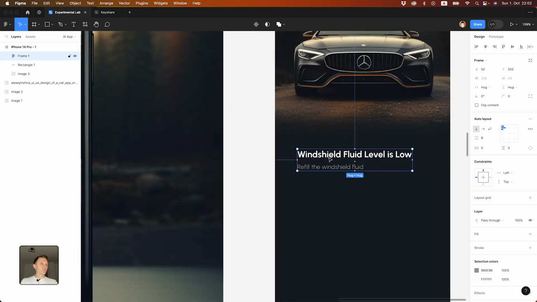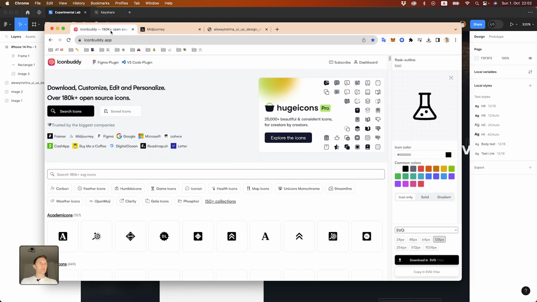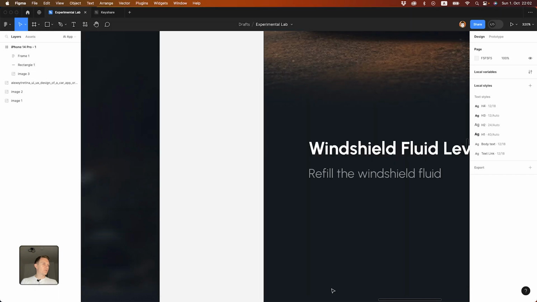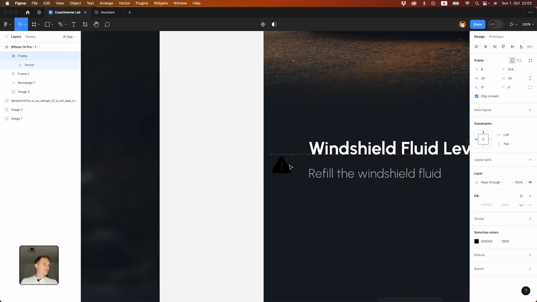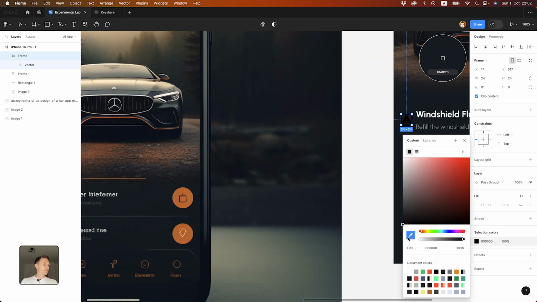What I would like to see here, we don't recognize what is displayed on the left edge. I think for us it will be enough to have some kind of exclamation mark icon. For icons I usually use this nice website called Icon Body. You have a lot of different collections here and you can search the icons. Let's search for something like warning. This one is good, and what I really like about this website is that you select the size and you can copy the SVG and paste it directly into Figma. It's a very nice feature, very fast.